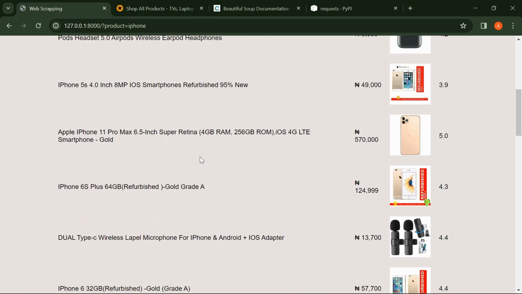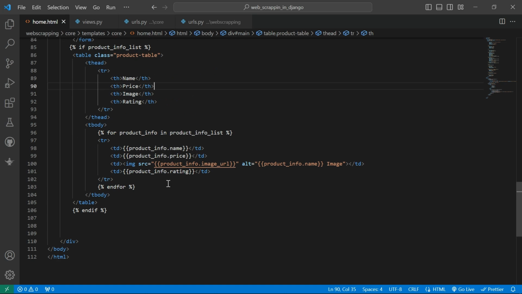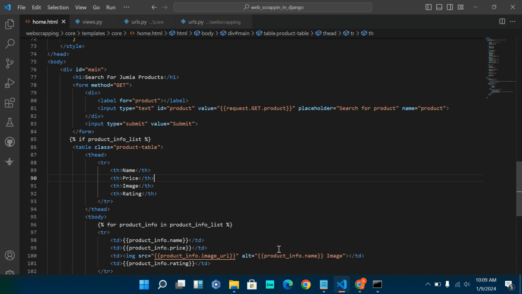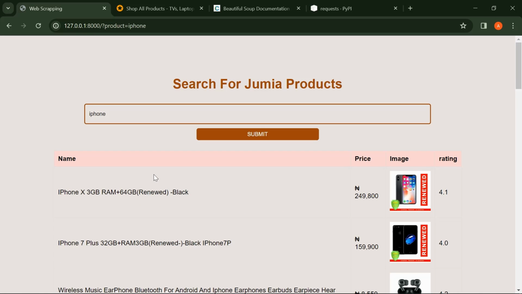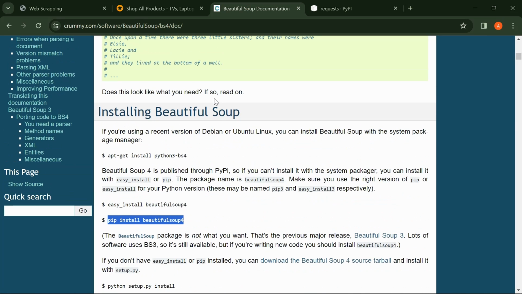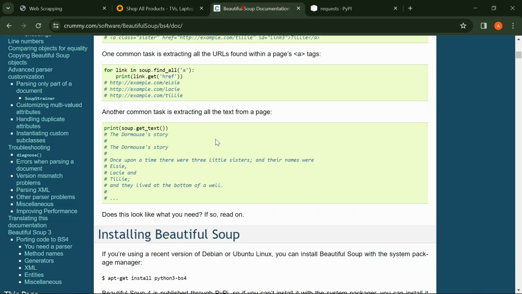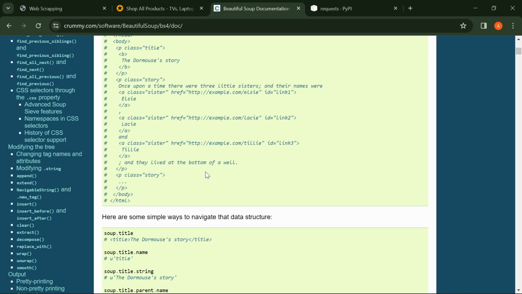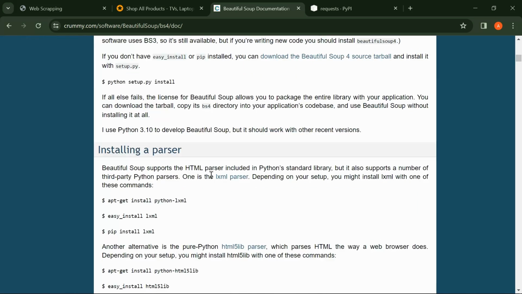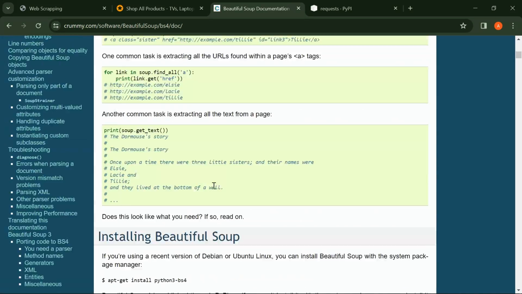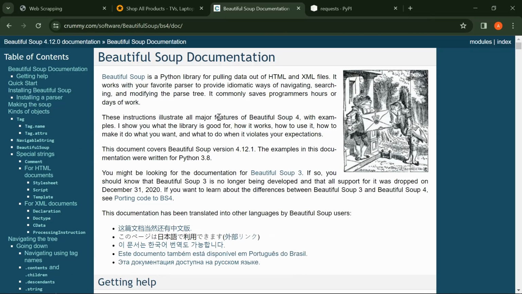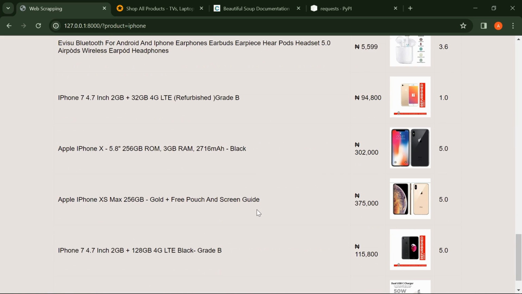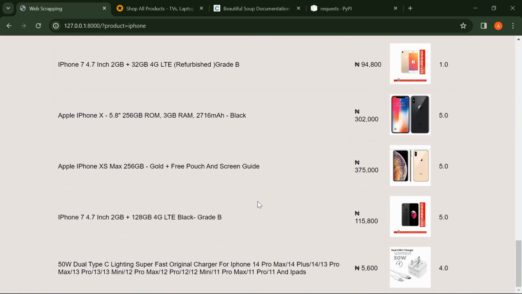So yeah, this is how you can do web scraping in Django. In fact, in Python. The function I wrote was in Python, but relating to the Django web framework, because I had to build up a template to be able to show you guys the info. You can read more in the documentation of Beautiful Soup so you can understand more how you can manipulate data. There's a lot of things you can do using Beautiful Soup to extract, insert, clear, decompose. Then also if you want to add the information to your database, there's a way. If I wanted to save information that I'm pulling out from here in my database, I can do that. But in this regard, I don't want to do that. I just wanted to show you how you can scrape out data and use it to do whatever you want to do.